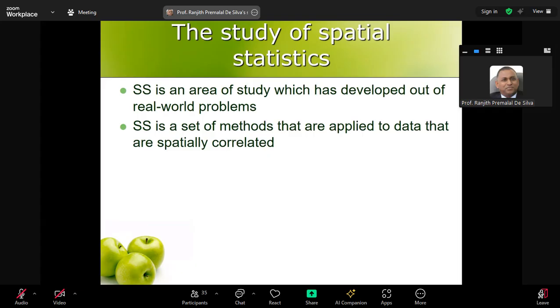And the very basic theory of spatial correlation is taught by nature. What is that basic concept in nature that you use for spatial statistics regarding spatial correlation? The concept is that things which are nearby are more similar than things which are far apart.